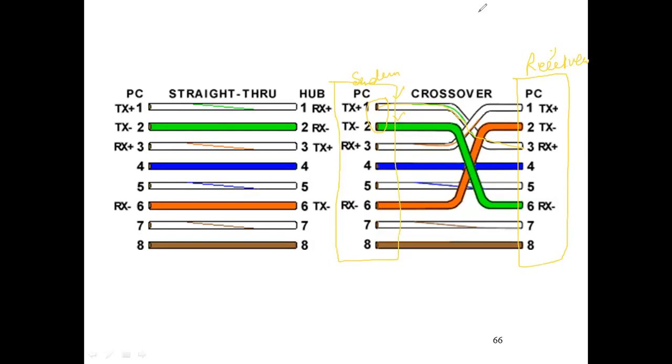Now you can see what I am talking about. Check the sequence number where the TX and RX are placed. So over here, TX is at positions number 1 and 2, right? Where is RX? In 3 and 6. So what we need to do is twist the cable. And if we're using a straight cable like this way, you can see over here, we are simply sending the TX to the TX of this.